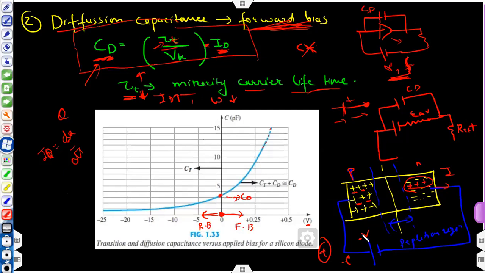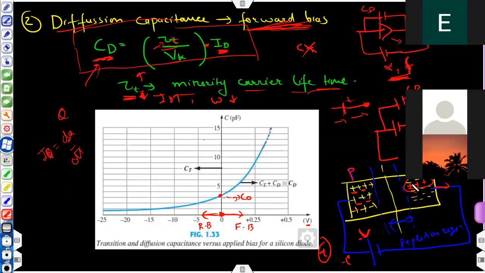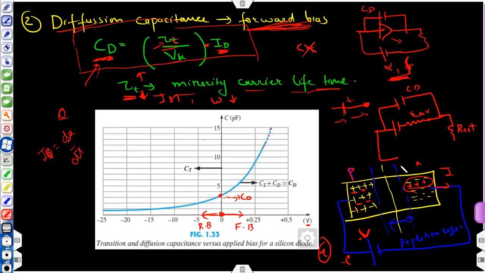No, you are interpreting it the wrong way. If I increase this V, the holes traveling from P region to N region will have a higher amount of kinetic energy, so they will be in a free state for a larger amount of time. They are going into the N region with that kinetic energy. If the kinetic energy is low, they immediately lose it through motion and form a bond. Now I have increased V, so there is more energy, so they stay longer in Brownian or random motion. So tau T is increasing, not decreasing. Okay, ID is also increasing and W is decreasing. So all these three factors cumulatively contribute to the increase of this CD.